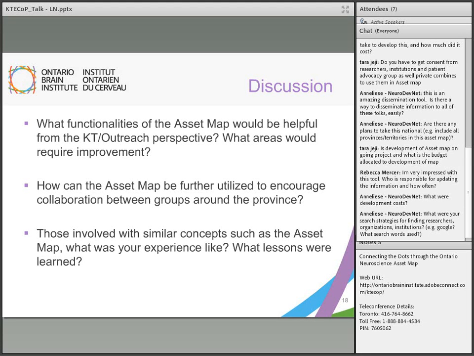But what we don't know is what we don't know. We went to a workshop a couple of weeks ago in Hamilton for Rett syndrome, and two of our researchers from different research programs were both there. They had each given a talk at one of the events we held and realized they both had an interest in this, and they were working with the Rett syndrome group. Had we not been there, we would have never known. We have a feeling there's a lot of that happening, because researchers by definition are curious. When someone is doing something similar to them, they often take that opportunity to have a discussion. If they're physically in a room, maybe we know that, but otherwise we don't.